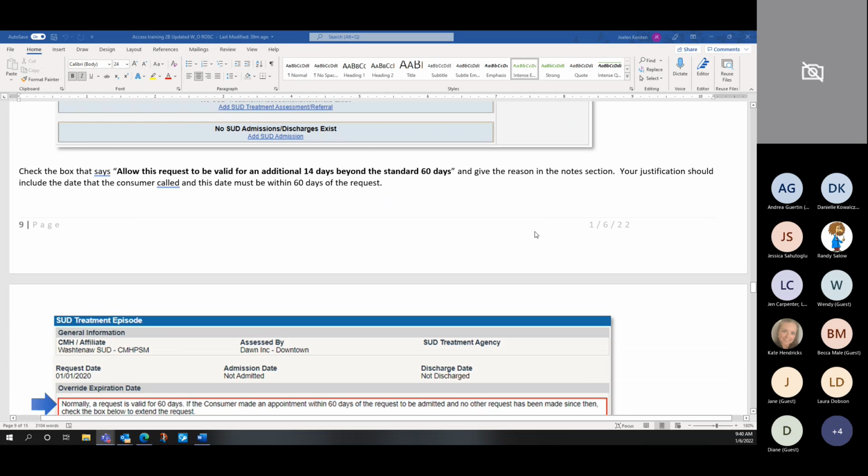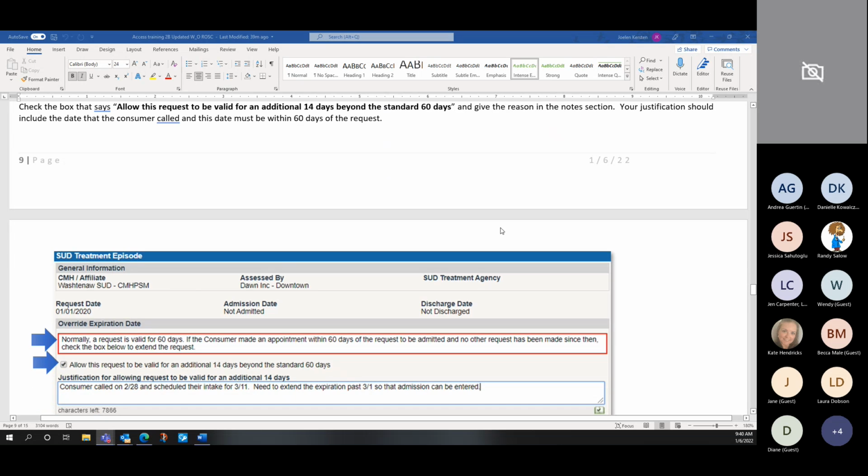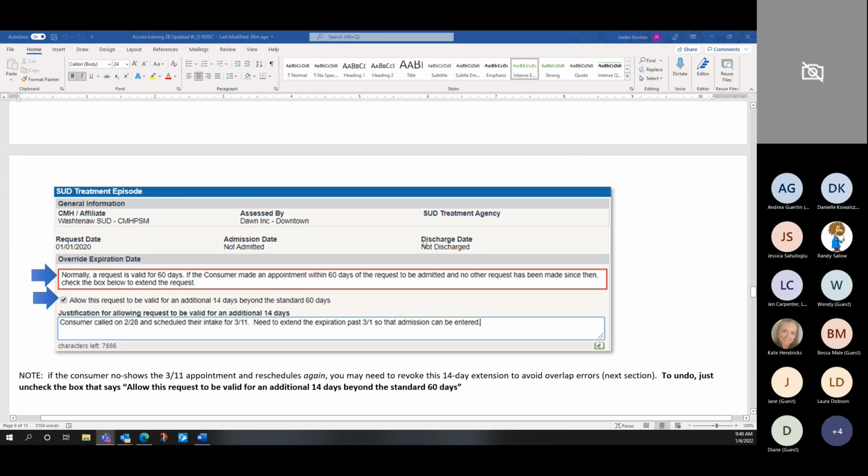We ask that you put in the notes section the date that the consumer called, to make sure that this date is within 60 days of that initial request, because this is the only reason anybody should ever extend a wrapper. So we want to make sure that we have a record of the dates and why that wrapper was extended. So this warning box pops up.